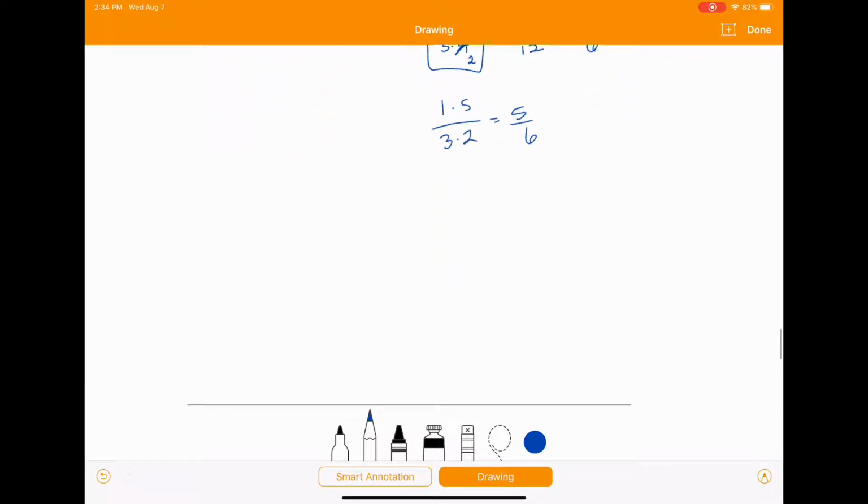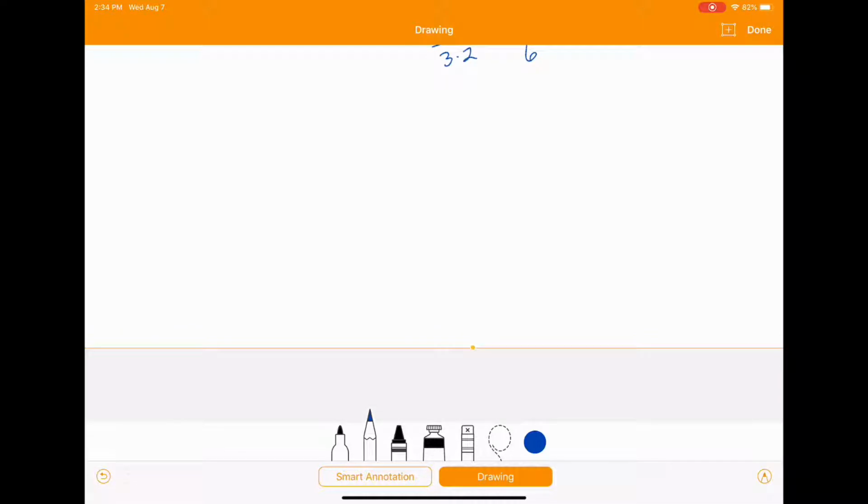So again, if we did another division, let's look at 5/9 divided by 1/3. That's going to be the same thing as 5/9 times the reciprocal of 1/3, which is 3 wholes, or 3/1. So it's going to be equal to 5 times 3 over 9 times 1, which is 15/9. Divide top and bottom by 3, you're going to end up with 5/3.